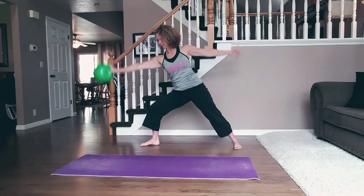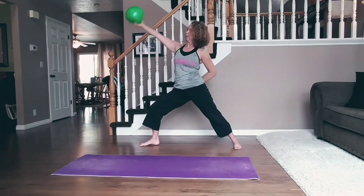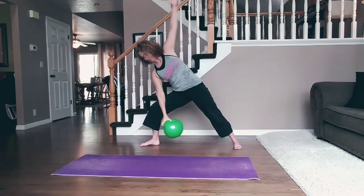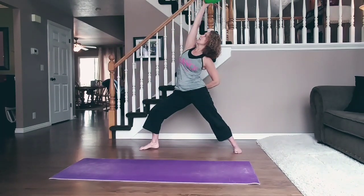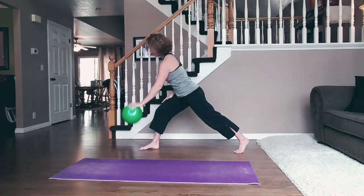Take it down. And lift. One more time, take it down. One more time, take it up. Transition the ball into the opposite hand of the leg that's in front and place it against the floor.